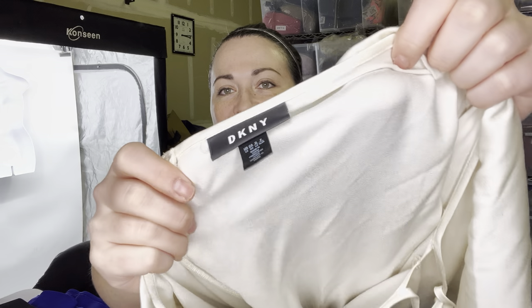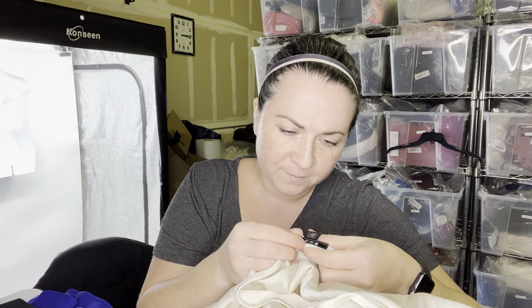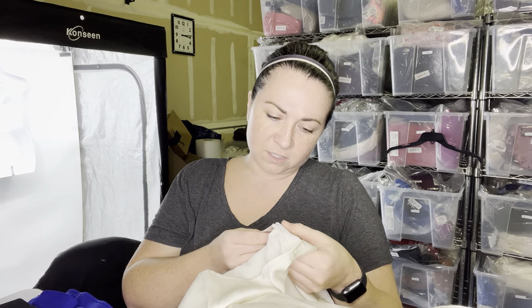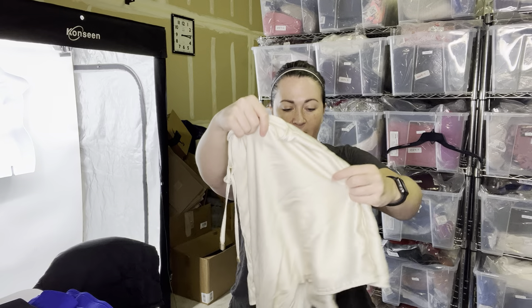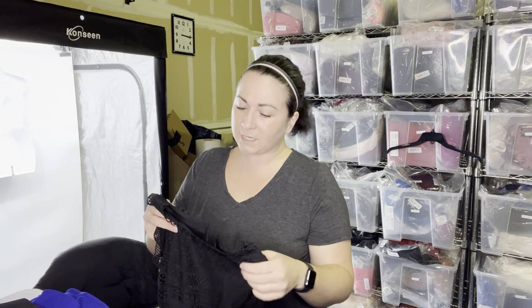Next is this DKNY top. It is a size L/XL — so like large, extra large, I'm guessing. I'm not very familiar with DKNY, so I don't know what is better DKNY versus not as good DKNY. It's a satin shirt, it's real pretty. I would consider sending this to ThredUp, but there are a couple of pulls on here which I didn't see before. I don't even know if I'm going to sell this now — there are too many pulls. The lighting in the Goodwill Outlet is pretty poor, so it's hard to see everything. You have to go through things a couple of times to really weed out the bad buys.